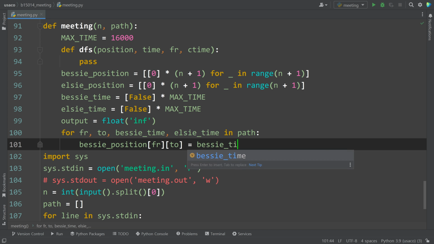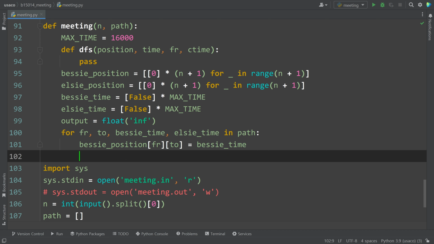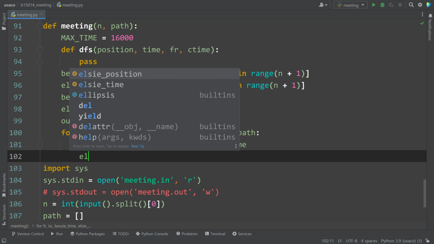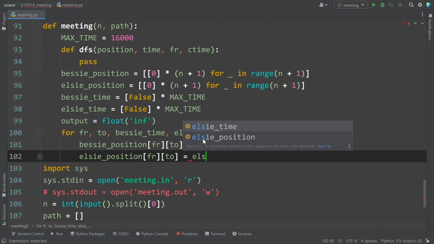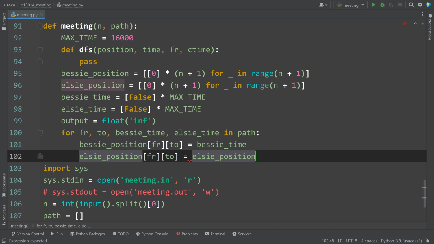But time is different. We take basic time and then LC time, LC position from 2. This is LC position. Oh no, time. To the time.